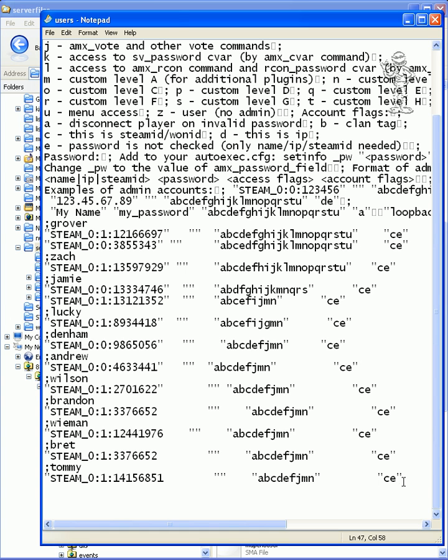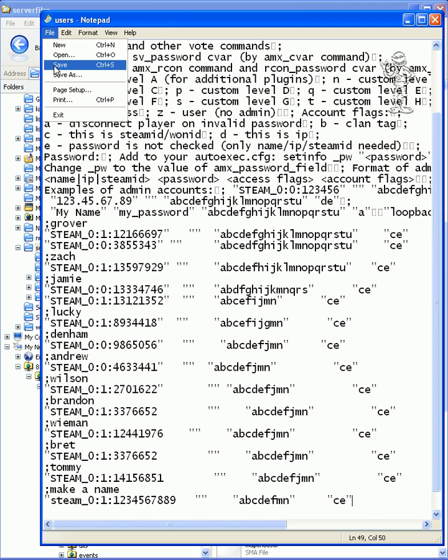It's not that hard to add. Just simply cursor down and put in your information there. Just like that. You put in a name. You make sure you put the semicolon there. Make sure everything's capitalized like it should be. Put in your admin. Go back up. Hit save. Close it out.